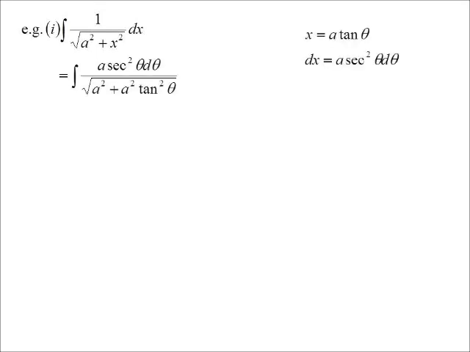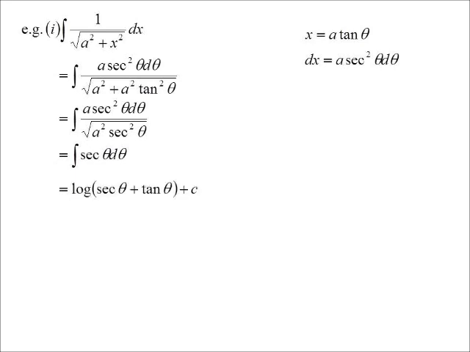So here's the actual standard integral, so we'll see where it actually comes from. So 1 on the square root of a squared plus x squared. So it's in the form a squared plus x squared. I'm going to go x equals a tan theta, which means dx would be a sec squared theta d theta. So subbing in for the dx, we get a sec squared. Then on the bottom I've got a squared plus a squared tan squared. But that'll become a squared sec squared. We've got the square root of a squared sec squared. So that would be a sec, but the a sec will cancel with the a sec squared on top, leaving me with just sec theta.